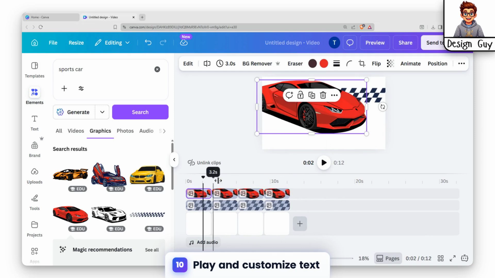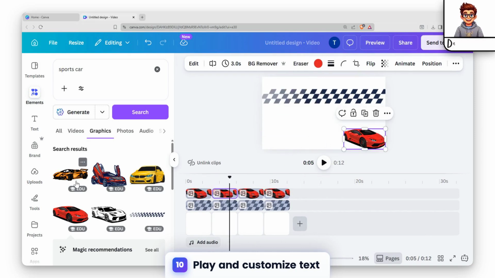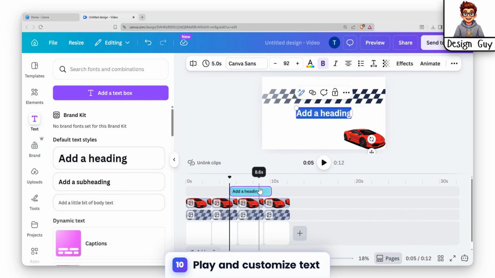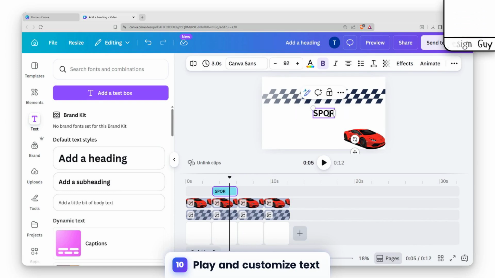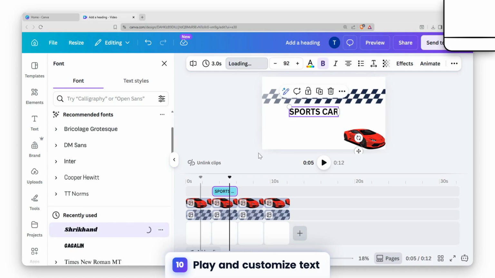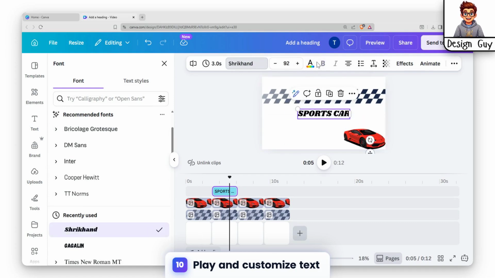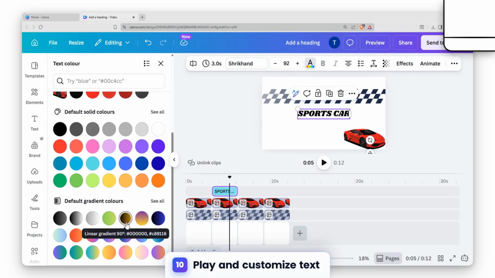If you'd like to customize the appearance further, you can change the font style by selecting the text element and then choosing a different font from the font menu. To adjust the stripes, click on the stripes layer in your design area. Use the toolbar or properties panel to change the color, width, or style of the stripes to match your preferences. Preview the changes to ensure everything looks as you want, then continue editing as needed.